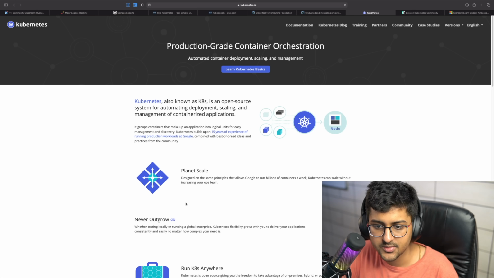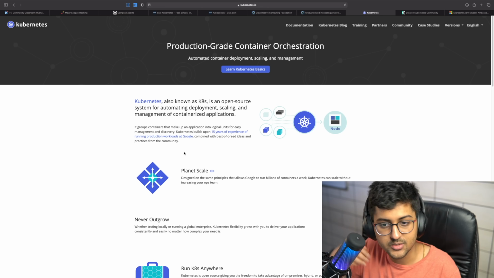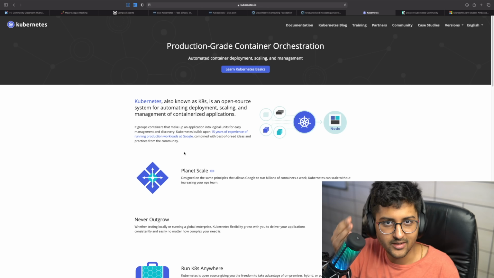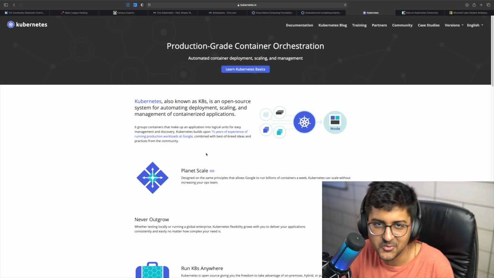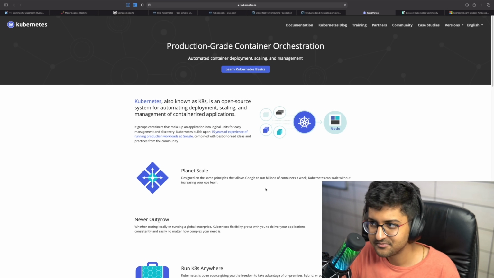Even though Kubernetes is one of the biggest projects, it's very beginner friendly as well. There are some non-code contributions you can do as well. Non-code contributions mean you don't even need to know coding and you can do some valuable contributions. So I've been very involved with the SIG marketing, and I'm also speaking at KubeCon North America this year. We're going to be speaking about how students can get involved, and we'll also be speaking about rocking non-code contributions. So make sure you register for KubeCon North America as well.